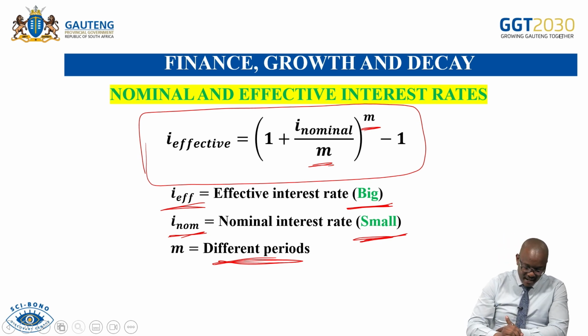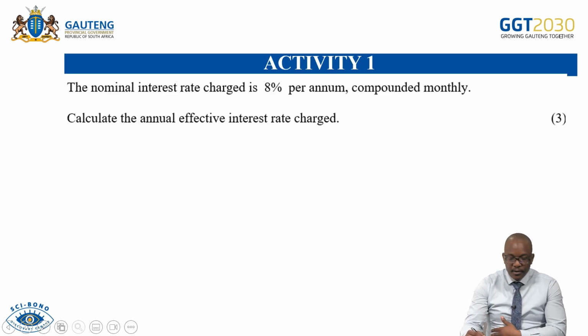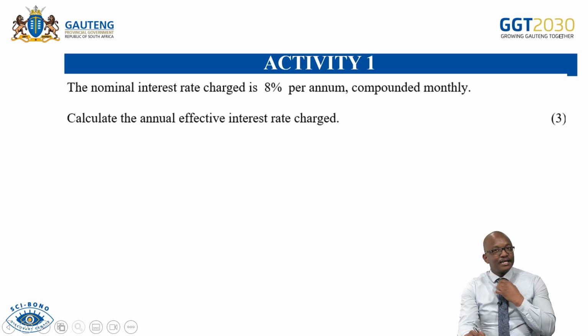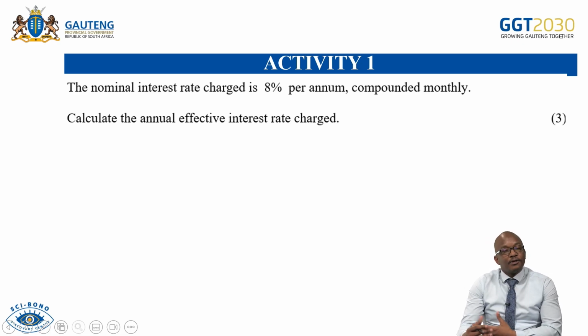And then by me saying that, it means in your formula sheet or information sheet, the different period is represented by your letter M. So now, looking at our first activity, remember we have to read our statement with understanding because this is financial mathematics. And as we're reading our statement, we also have to analyze what is it that they are looking for.